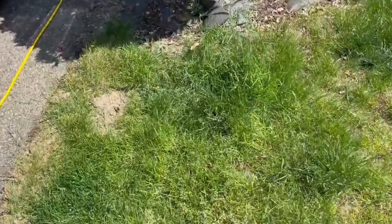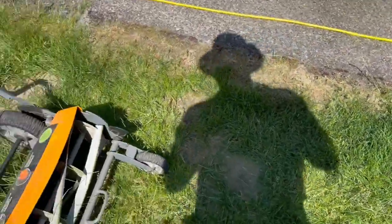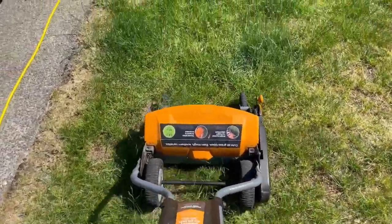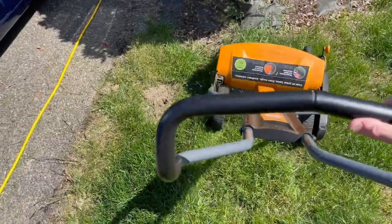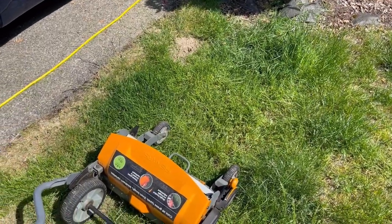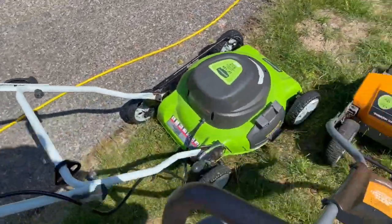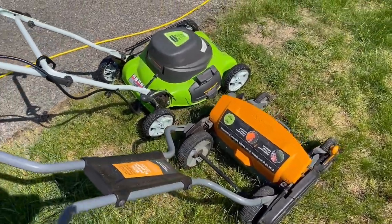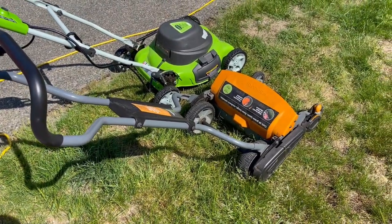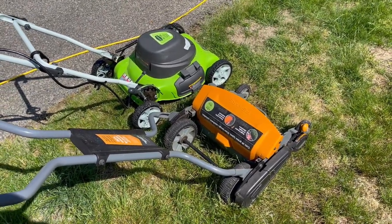Okay, as you can see, the electric mower clearly did a better job on tall grass than the push mower. So that's the thing. Mowing more often is important to ensure that the push mower is cutting through this grass on a regular and consistent basis. Otherwise you have to go and mow over this multiple times. So that's what I wanted to show you, the difference between the electric mower and the push mower. They both are very effective. The one on the right is actually lighter and easier to store, and I find it to be very easy to use if the yard has been mowed frequently and you're on a level area.